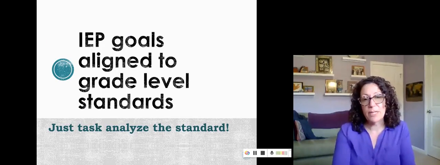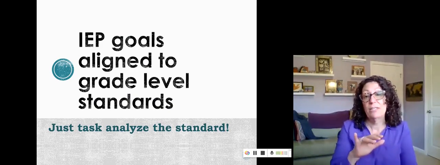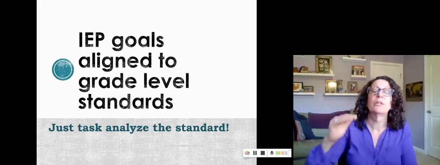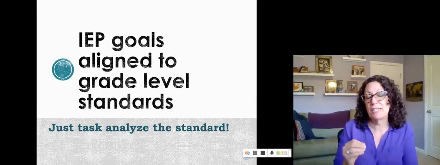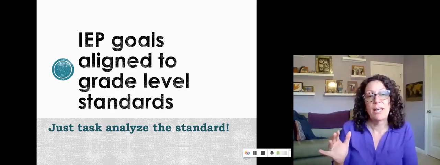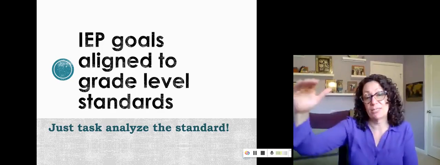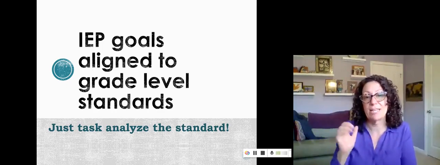So that's my kind of quick take on this idea of how to align something to a grade level standard. You're just going to task analyze that standard. No one said you have to make the goal, the grade level goal, the child's IEP goal. It's just that you're able to defend in an IEP meeting to the parents and your administrator and possibly the child's lawyer that your IEP goal is part of a building block that's going to help a kid rise to this level of meeting an IEP goal that's at grade level.